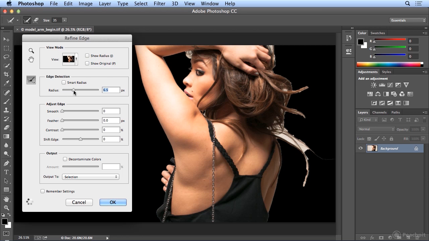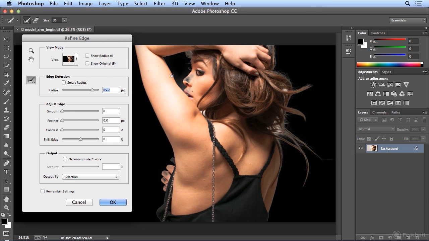Radius attempts to blend away the object, in this case the model we were trying to select, from the background, and it actually varies the opacity, how opaque or solid an area is. So now I'm getting those real fine wisps. And I always have my original background layer, so it's okay if I lose a little bit of this. I'm not harming the model in the making of this shot.